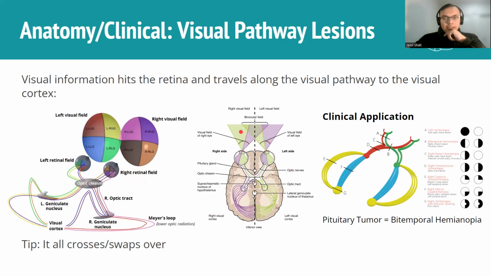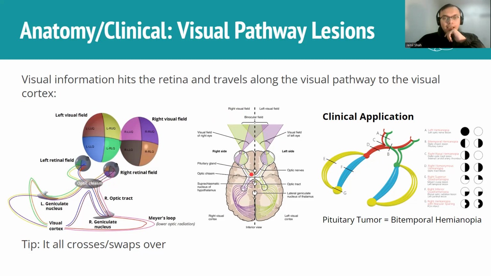So as you can see, the left part, or this diagram is showing it on a different side, but this is supposed to be the right here, and that's supposed to be the left. All right, so this right part of the visual field hits the medial aspect of the retina, also known as the nasal aspect. So you can call this part the nasal and this part the temporal, or medial and lateral, same thing. Hits the medial part of the retina and then travels through the optic nerve.